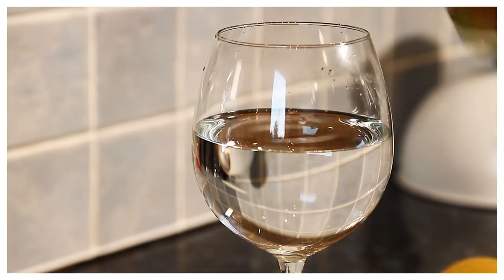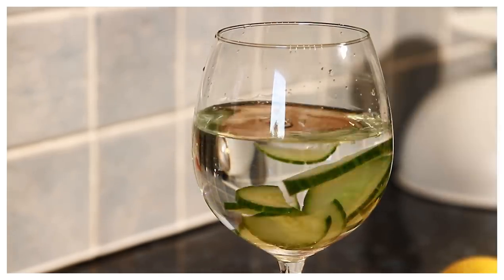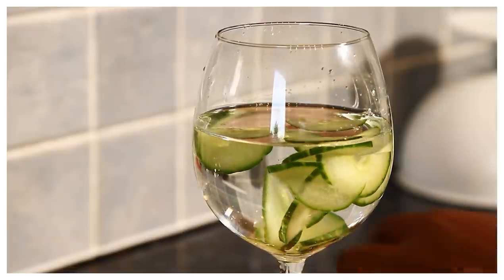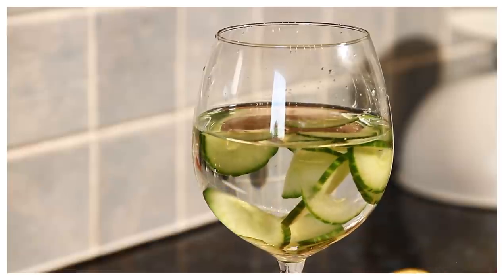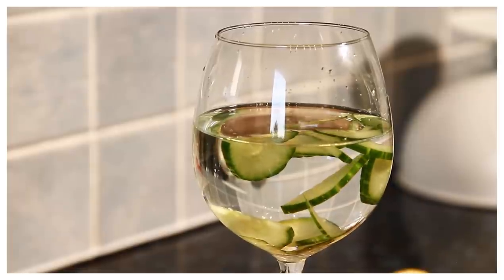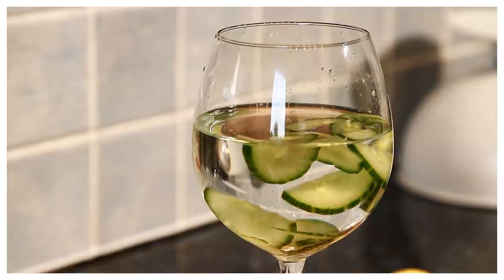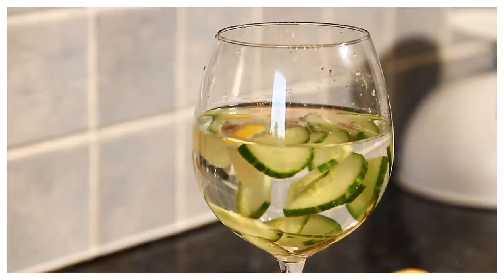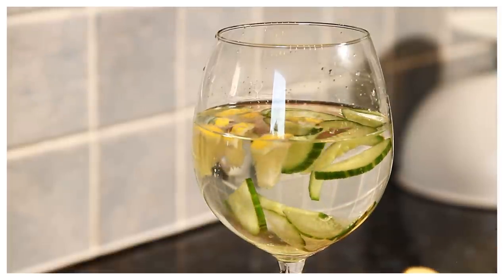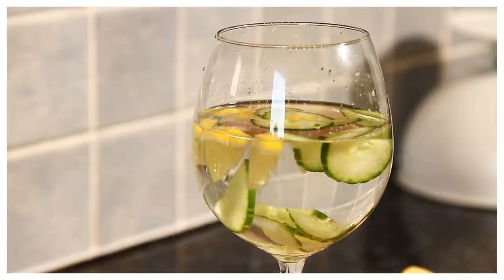So I'm going to put some cucumber into the water, just like this. I'm going to get a slice of lemon. So you put a slice of lemon in the water like this. If you want, you can also put fresh mint, but I don't have any. All right, then.